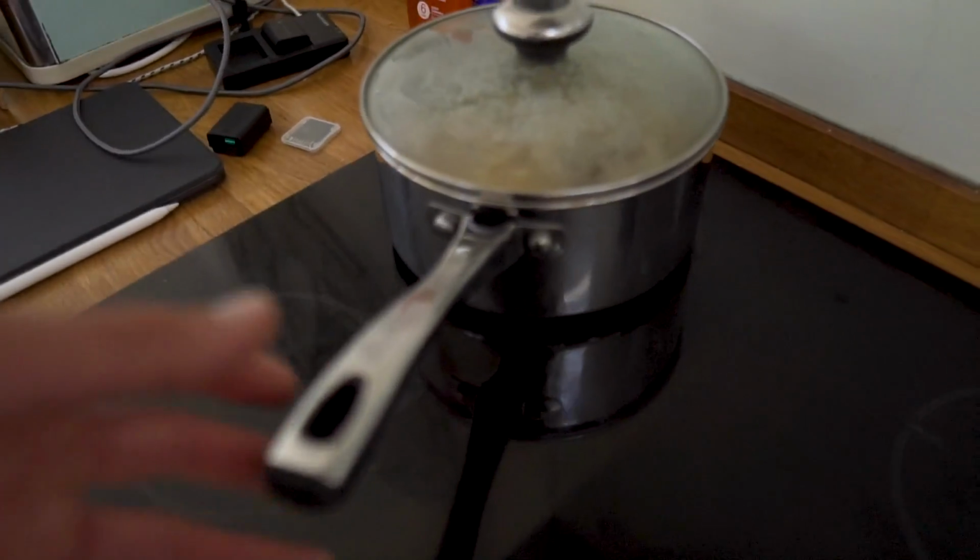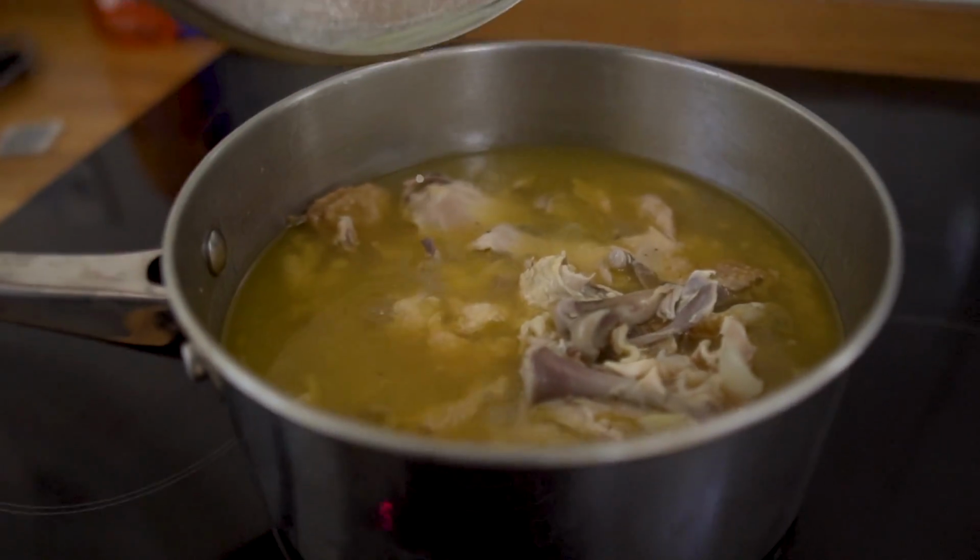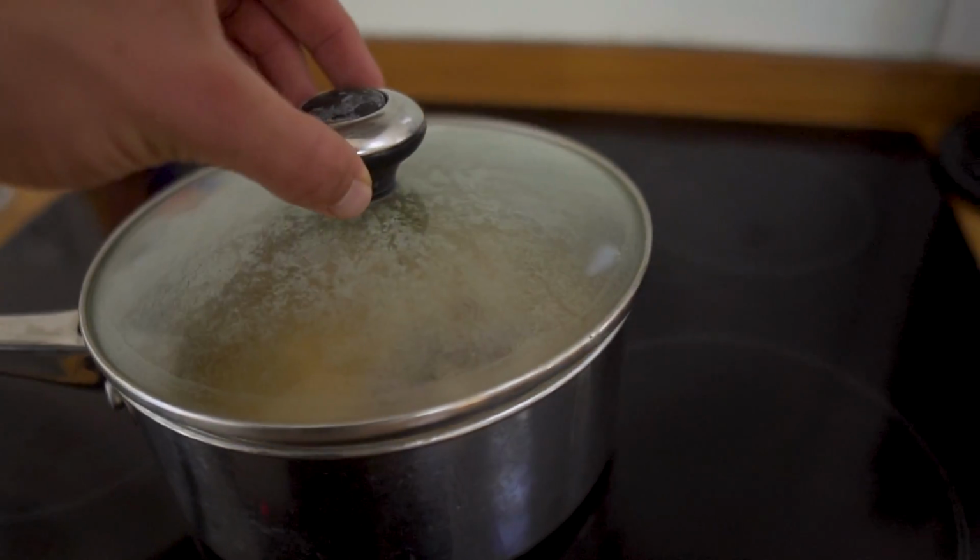So we're back now. The chicken stock is basically done, so that is that golden goodness in there. That's been on for like the last 4 hours. All I did was chuck the chicken carcasses in with some black peppercorns, a little bit of salt, and apple cider vinegar. It's like the world's easiest thing. But they add collagen, all the other minerals and other goodness that comes with broth.